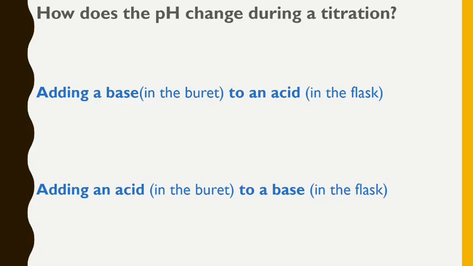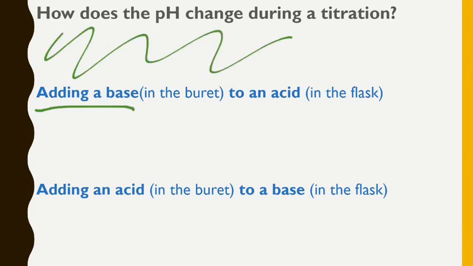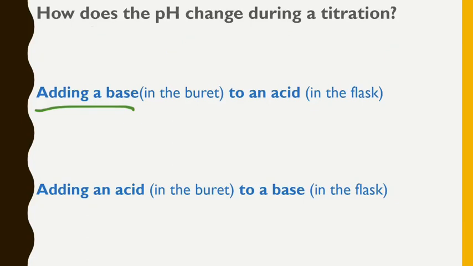Now, next question, how does the pH change during a titration? It kind of depends on what situation we have. So I do need you to go ahead and add this kind of general structure into this space. I know there's not a lot of vertical space. We don't need a lot of space here between that first question and this first situation, but I do need you to specify that there are two different situations. The pH will change slightly differently when we add a base to an acid instead of adding an acid to a base. So at the very least, get that adding a base to an acid in here.